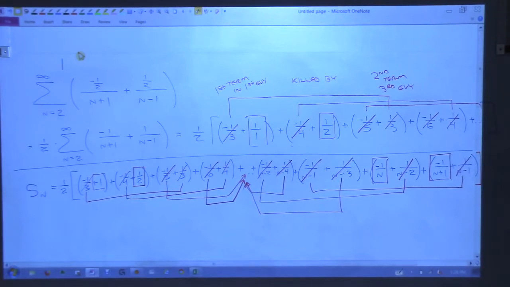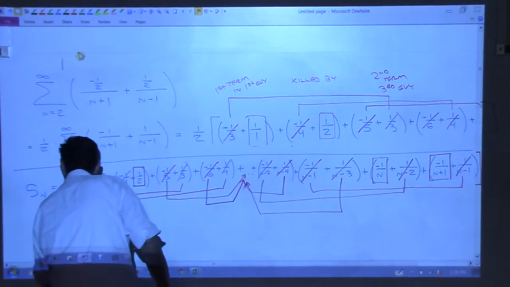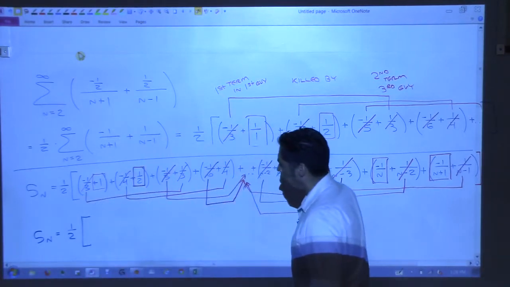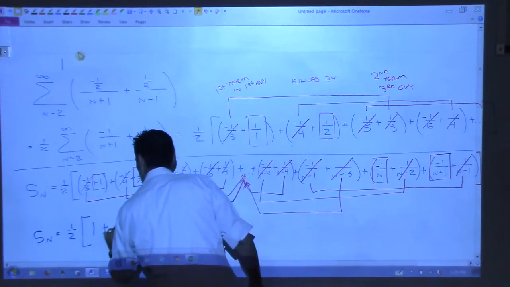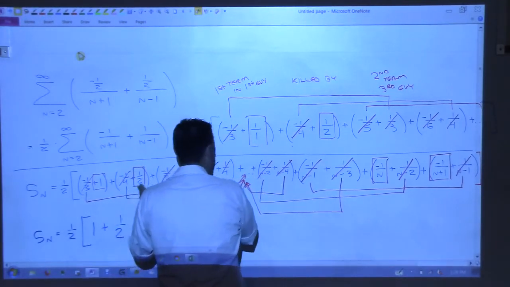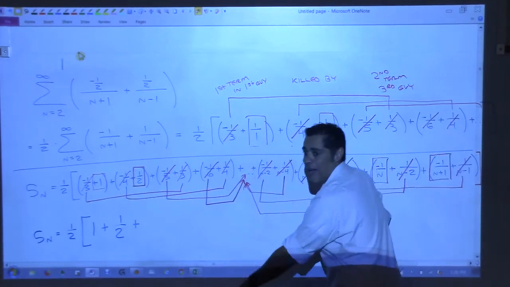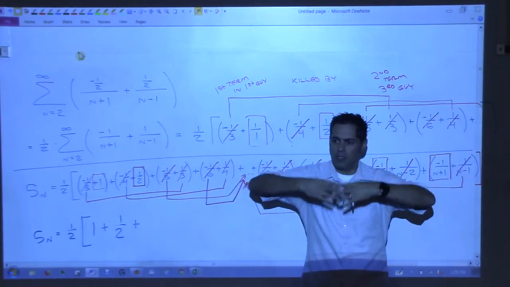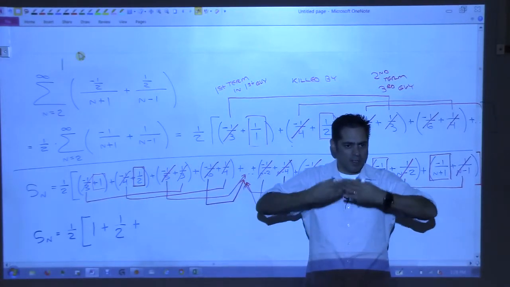Now, that means that my partial sum, S sub n, can be rewritten as 1/2, and then what's still here? 1 plus 1/2 plus, all this is gone, isn't it? Everything in here is gone. Everything on the inside has collapsed, right? Like a bridge. You got the one end of the bridge, the other end of the bridge, the whole bridge is collapsed. All you have are the 2 posts at the end holding it up, right?